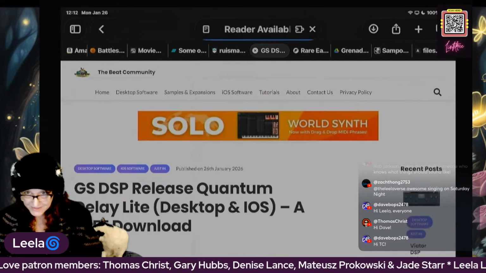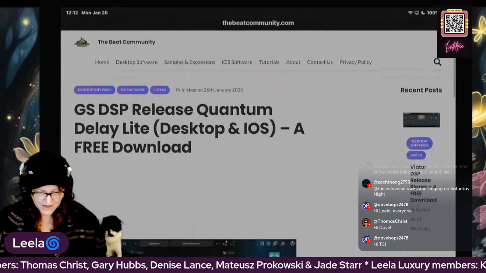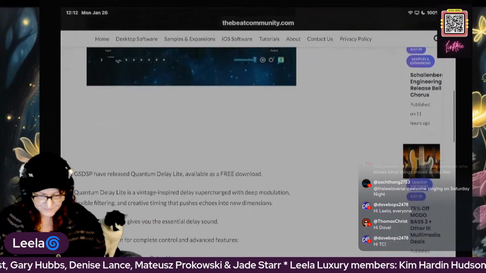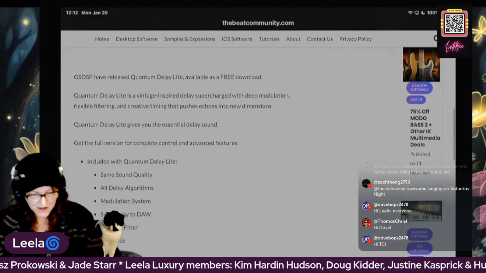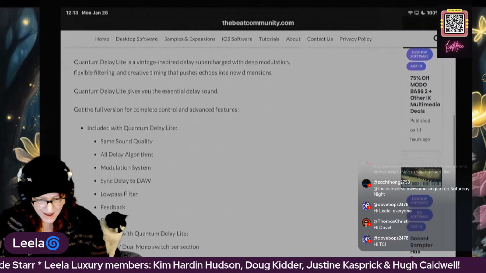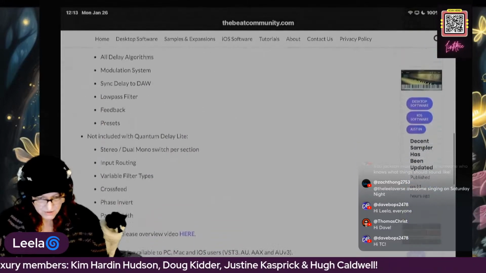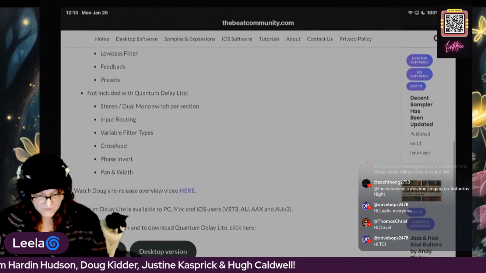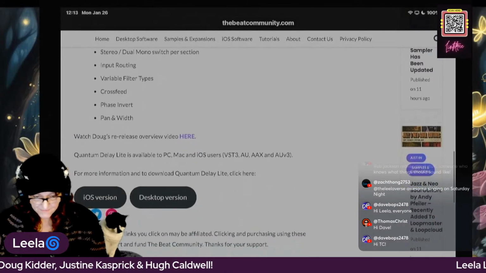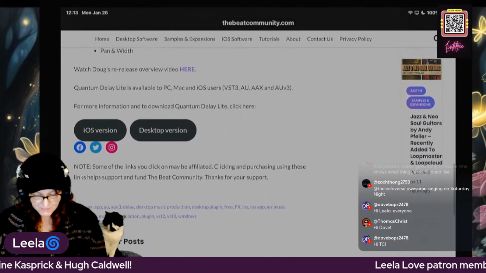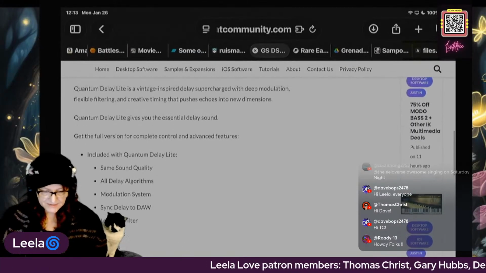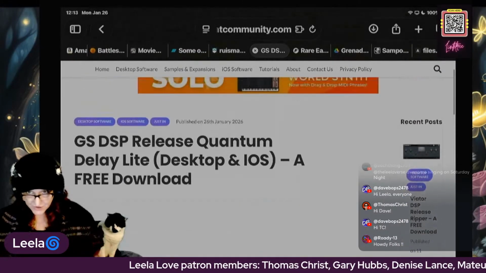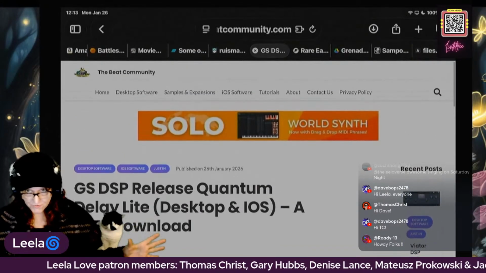Apparently it's already out, and you don't need to worry about the beta, but you might still be able to get on the beta just so you can check it out. It's free. It's basically the same as Quantum Delay, but it's lighter, softer, all of those things.